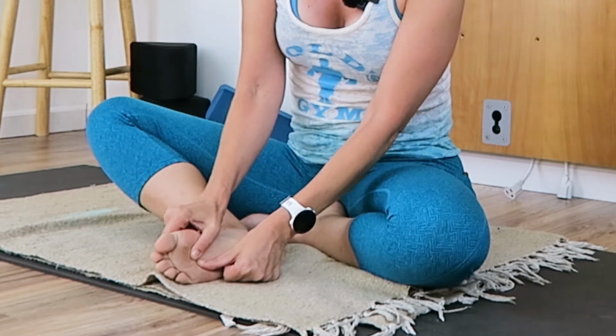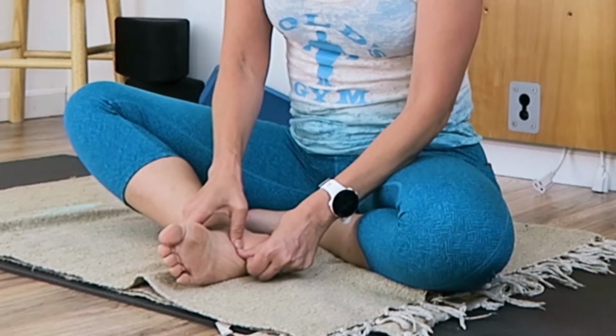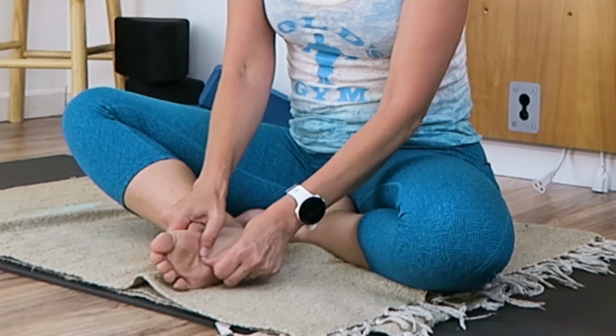Now you can get in there with your hands, your thumbs, your fingers, and just kind of go along the bottom of your foot. Now you may feel, if you have plantar fasciitis, that there are some lumpy bumps in there. I always think of them like little peas. Your goal is to kind of flatten your peas here.